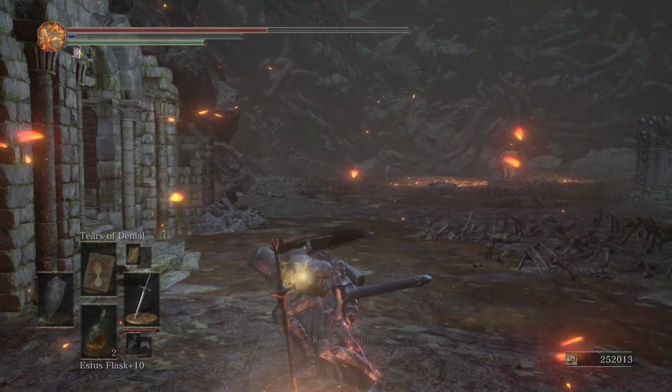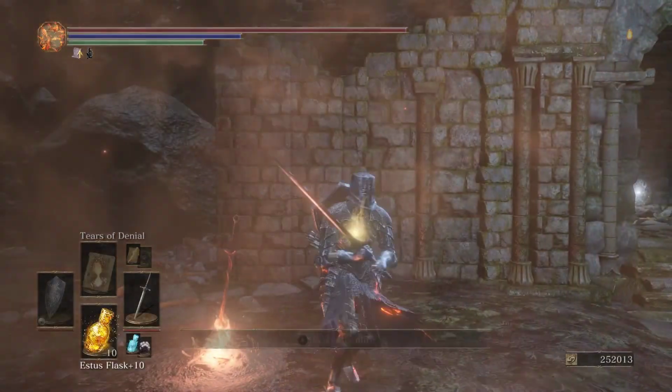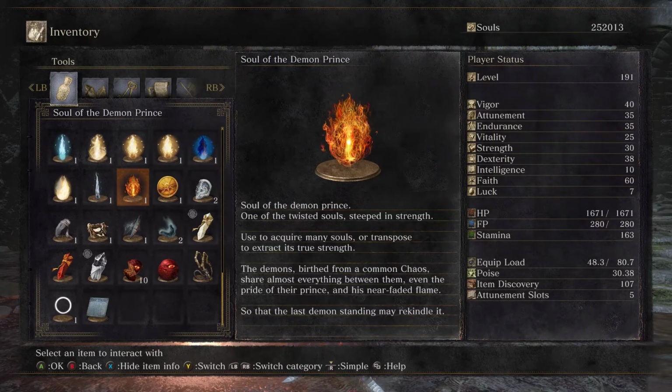Bonfire! Bonfire! The Demon Prince. And we got his soul. Let's check that out, shall we? The demons, birthed from a common chaos, share almost everything between them, even the pride of their prince and his near-faded flame, so that the last demon standing may rekindle it.